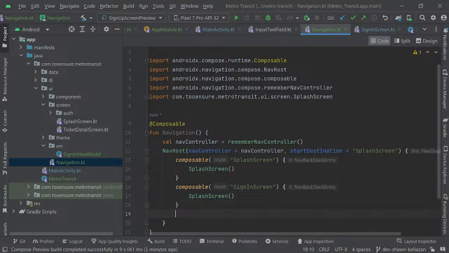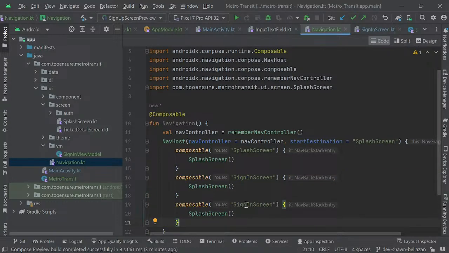Sign up screen, splash screen, sign in screen, sign up screen, which could be login screen, but I'm gonna just say sign in and sign up screen.